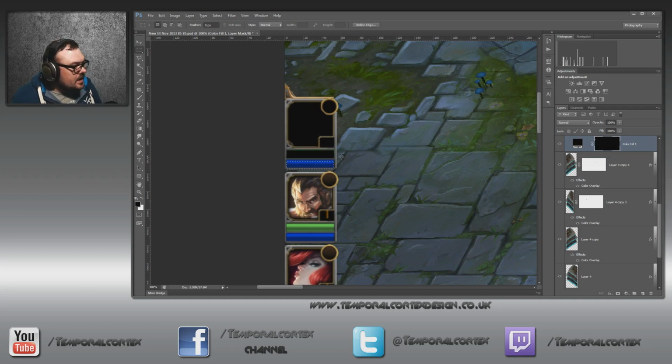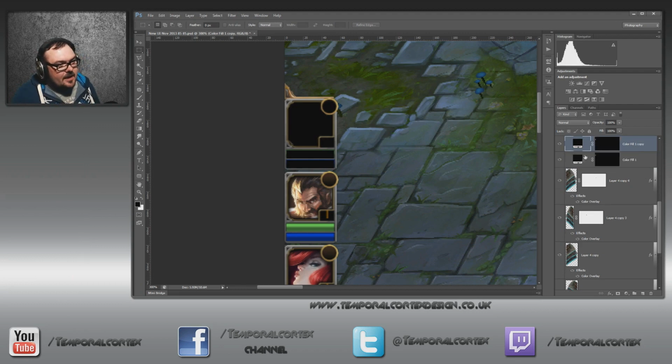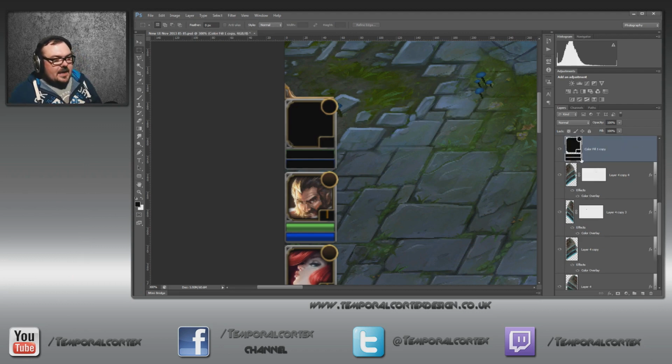Delete, move it down again. Just switch into your marquee tool, if you keep it set to M, and then use the arrow keys. It will move the selection but not anything underneath it, so you can shift it down and then you can delete that. So that makes it really easy. This is how I do it now. There's probably different ways that make more sense, but I just basically duplicate the layer, choose them both, and then hit Control E to flatten it down, and basically I have a preset cutout for that.